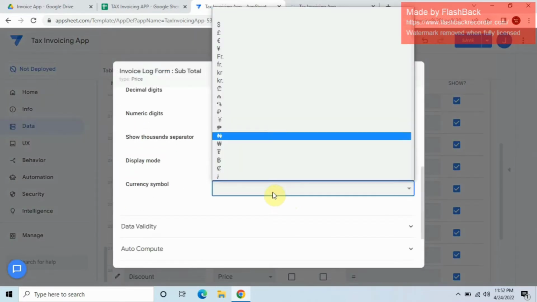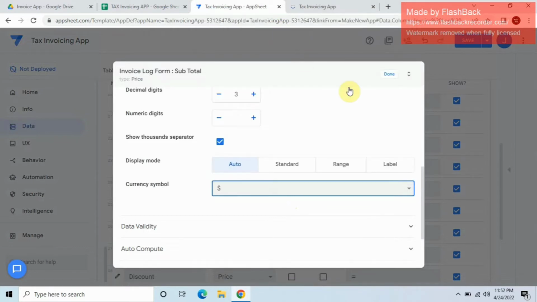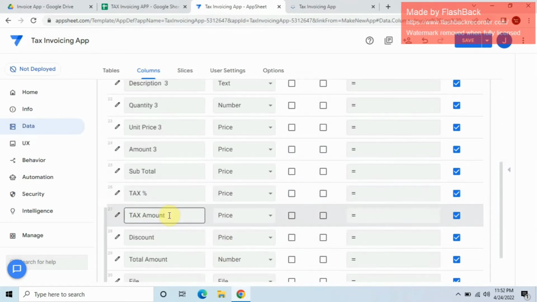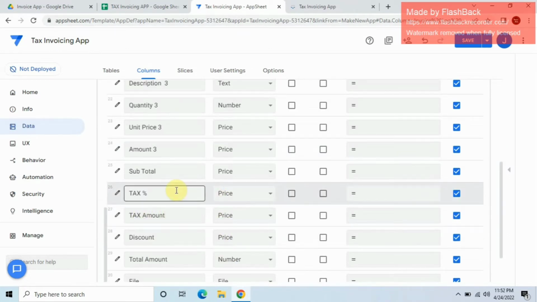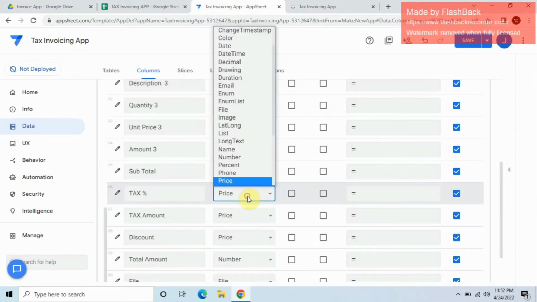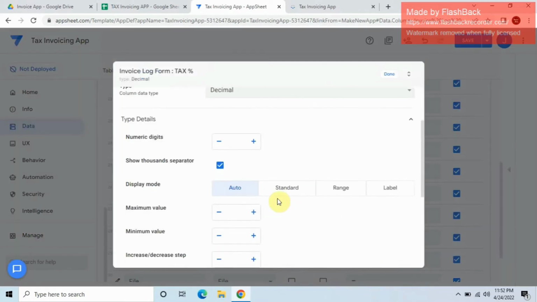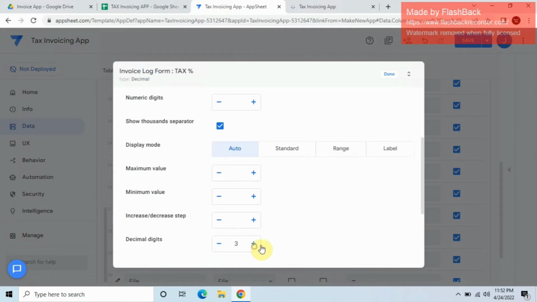So okay, the tax percent, I would like to keep it as decimal, guys. This is the column where you need to decide how much tax you need to apply. So decimal, and I keep it as 3-digit.